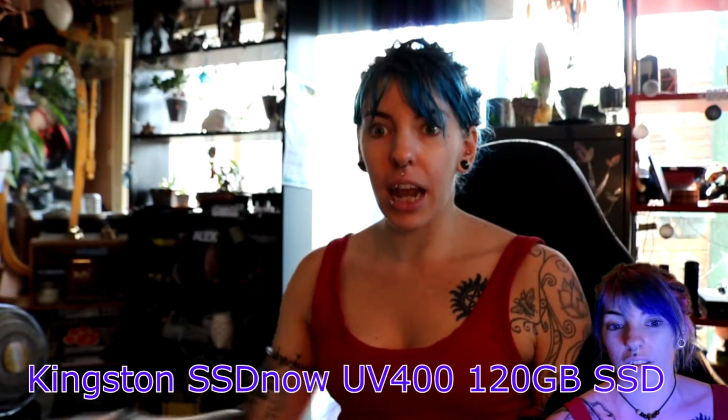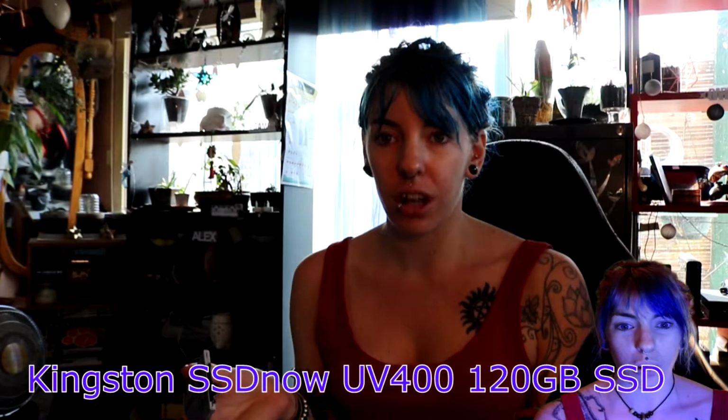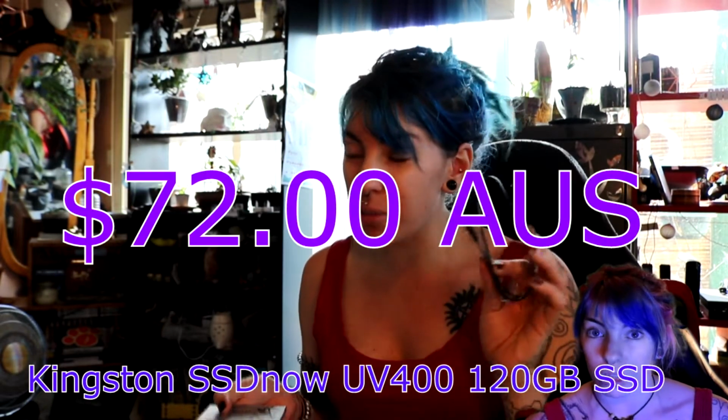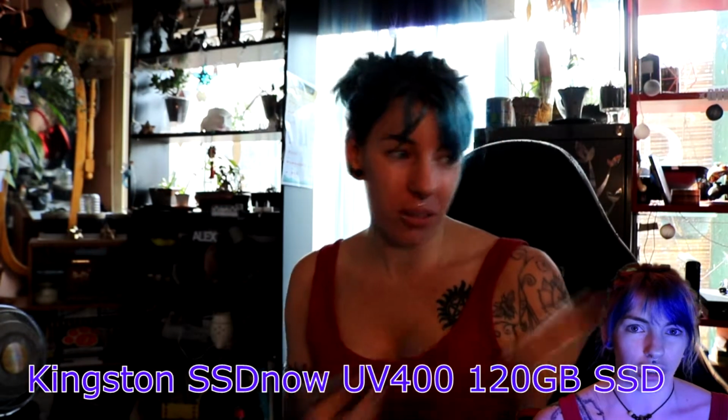We also got the Kingston SSD now. UV400 120GB SSD. It said that twice. That was $72. That was what I was going to put my operating system on. A couple of other things get chucked on there too, normally when I'm not focusing and I've installed something and it just goes on there. Whatever. It's working well. It's tiny, it's small, it looks like one of the ones from a laptop. I'm pretty sure it is one of the ones that they used in laptops back in the day. And now it's just standard. I don't know. But that was that.